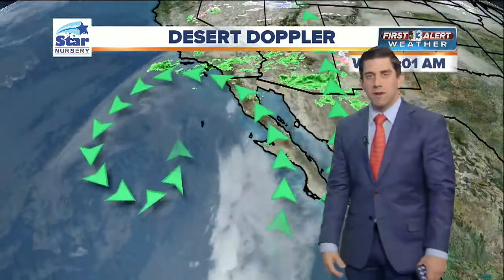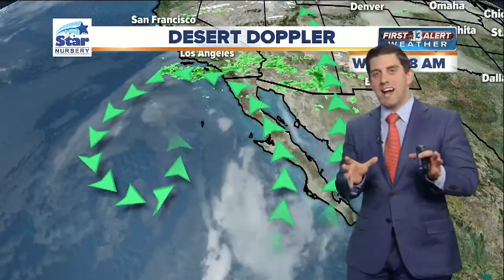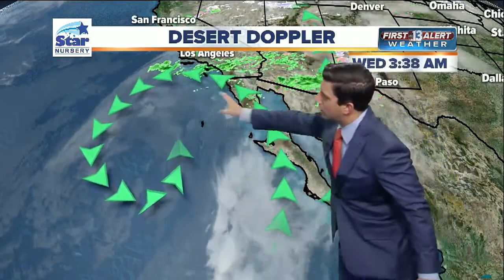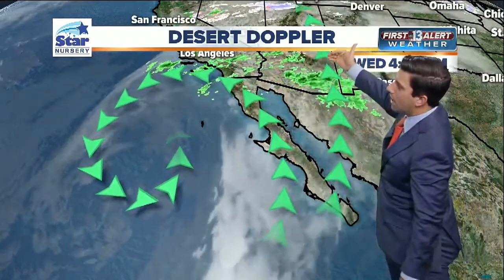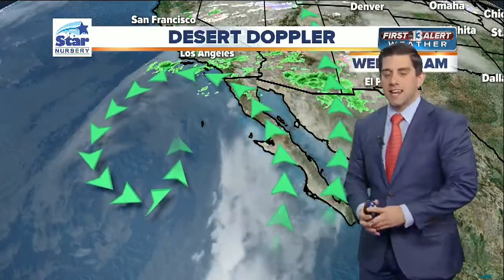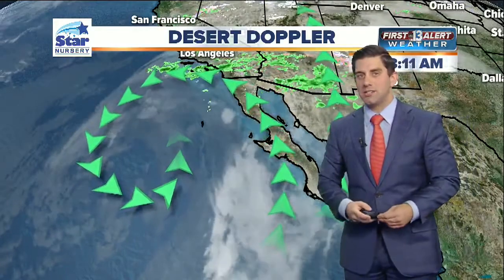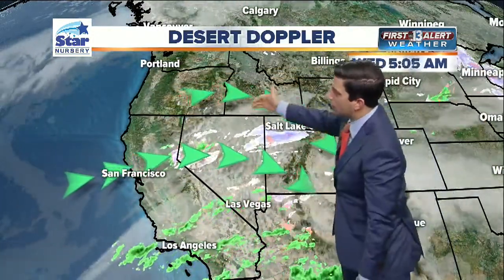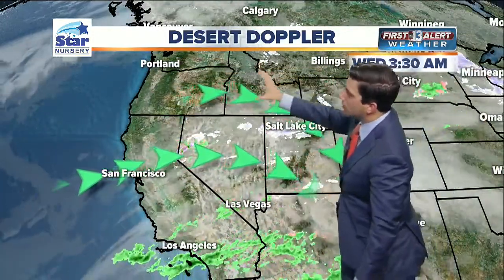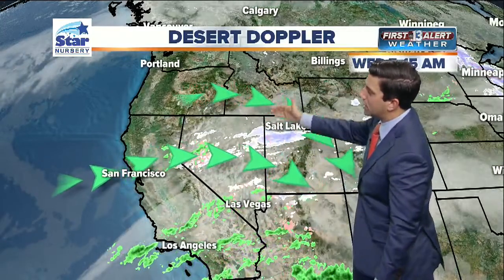Here in the Las Vegas Valley, very thick cloud cover and a little bit of drizzle activity. This is associated with the low pressure system down to the south — you can see the counterclockwise rotation here — but it's moisture pluming all the way up into Southern Nevada and getting into some snowfall to the high elevations as well. We weren't expecting it to shift this far north, but we also have to take into consideration the other piece of the puzzle, which is another low that's bringing in moisture and energy from the north.